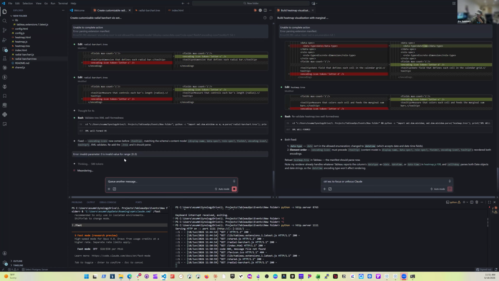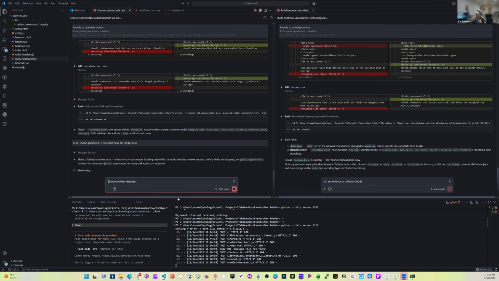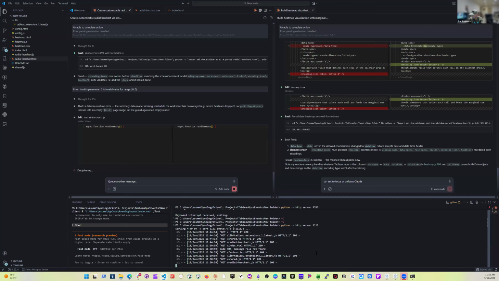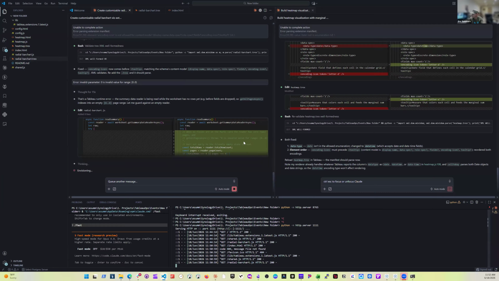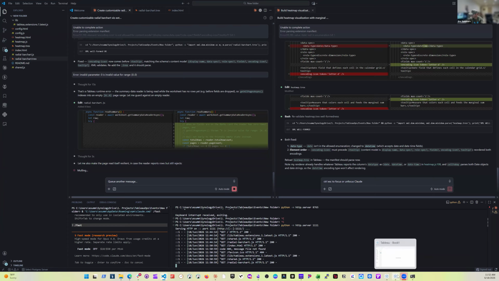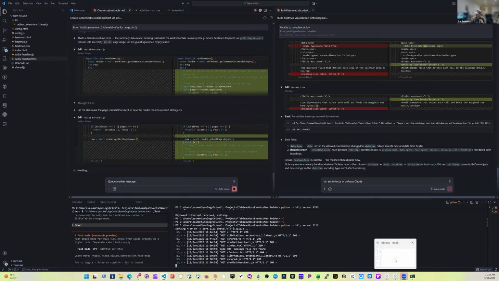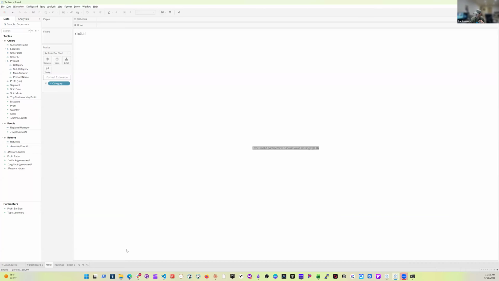Claude has done okay with the amount of error message that's surfaced. So yeah, it's saying it doesn't have any rows, but it's obvious because I didn't have any mark or any field on the cards. But we'll try the heat map again.